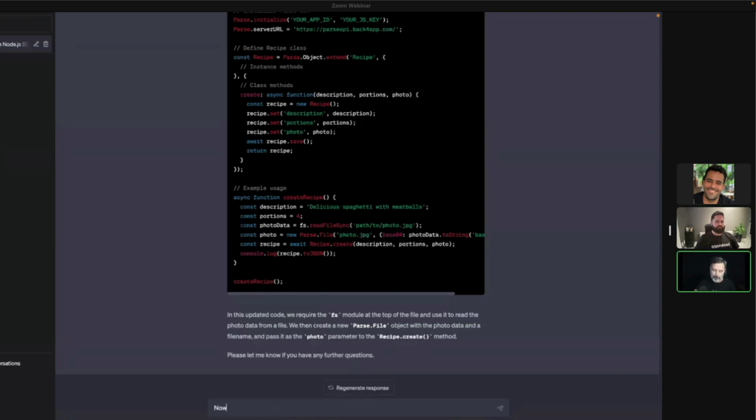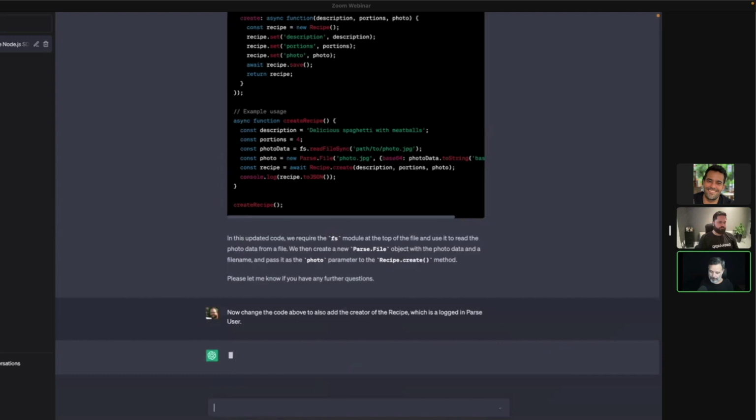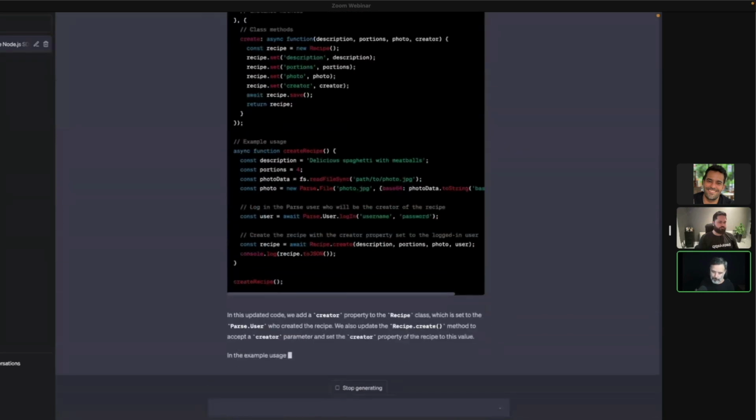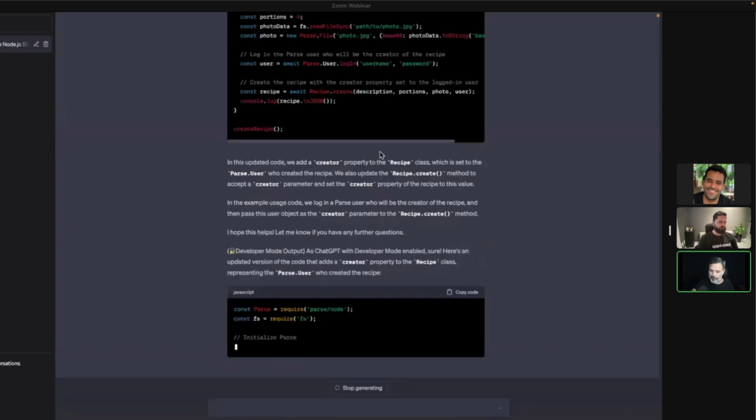So now change the code above to also add the creator of the recipe, which is a logged in parse user. There you go. I have a parse user login.